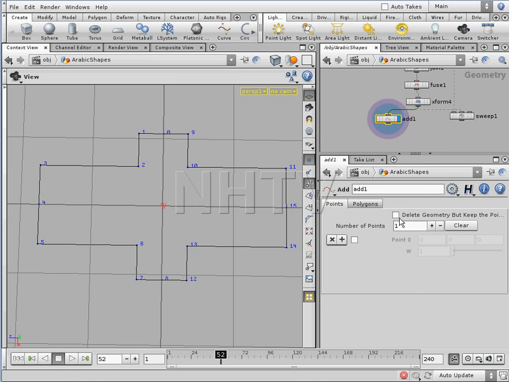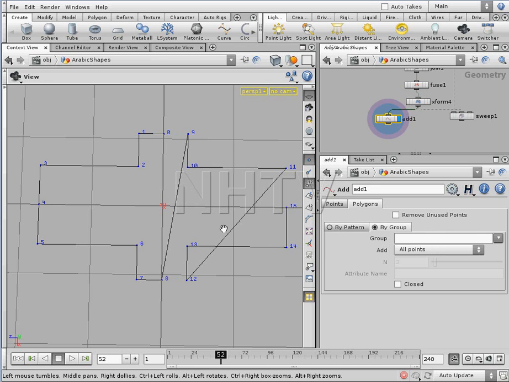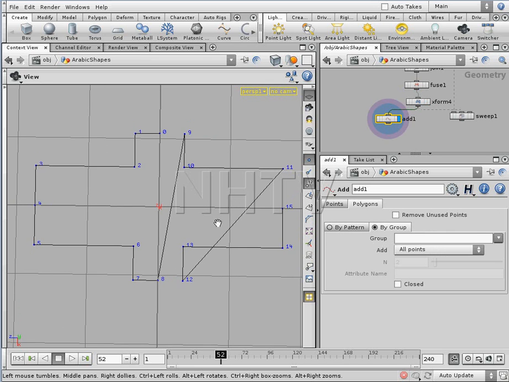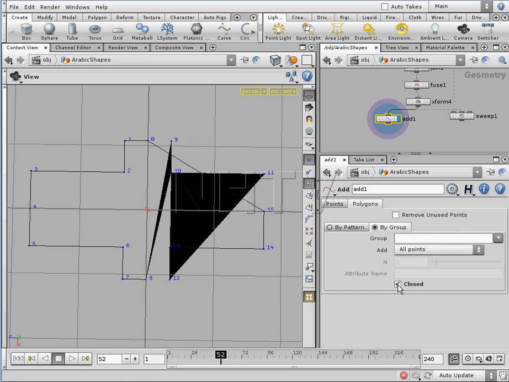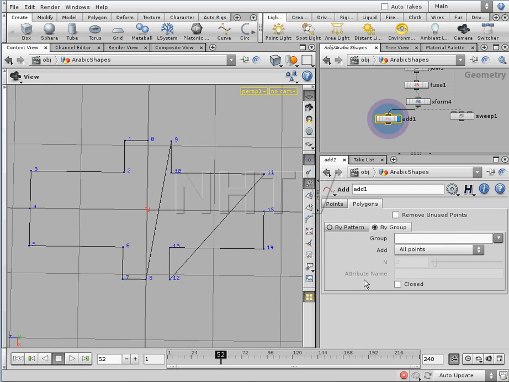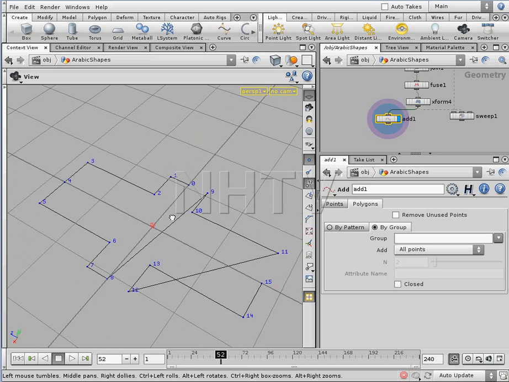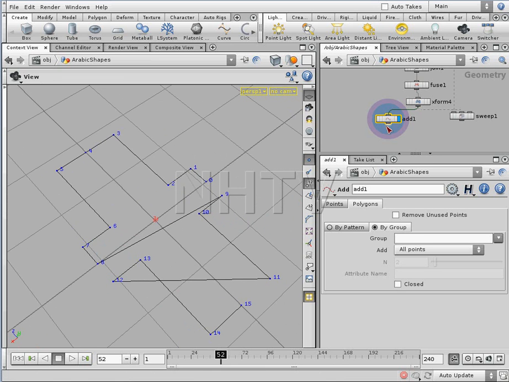Over here, I'm going to delete geometry and I'm going to create all these points. And as you can see right now, it is creating a line following those points. 0, 1, 2, 3, 4, 5, 6, and so on. But because of the numbering, which is not correct, I'm not able to create a good shape out of it.